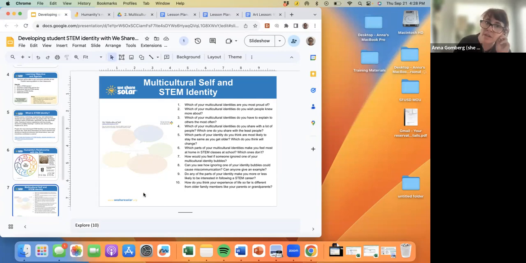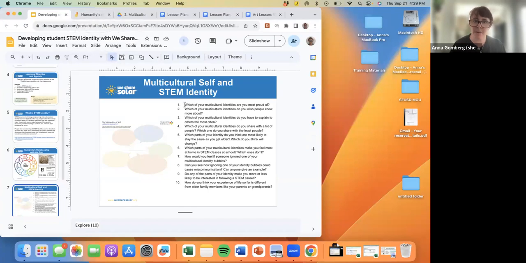I also made sure that they knew this was going to be semi-public. We weren't going to stick it on the wall or anything, but the person sitting next to them was going to see it. So if they had a part of their identity that they weren't ready to talk about or were still thinking about, they shouldn't write it on there. It was interesting to see what people came up with.